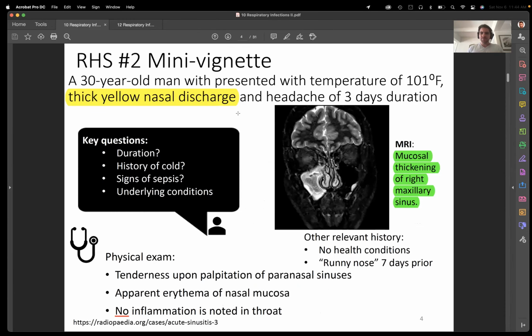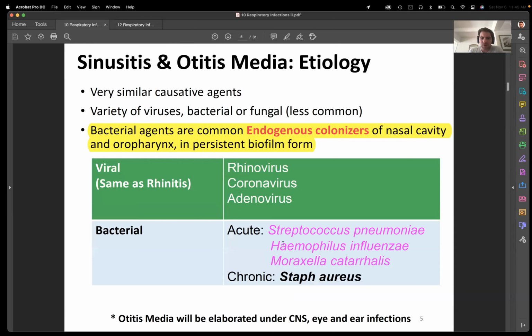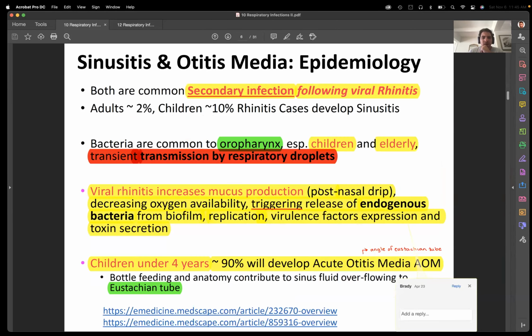All right, give us a time frame. Thick yellow, green tends to be, and the thickness of it tends to be more bacterial. 3 days, so we're going past the 1 day, that 24-hour period. Look how bad this is. That's the sinus, right? When you ever get that sinus pressure right there, you can think about this guy. That's real bad, okay? Maxillary sinus. All right, so the big ones are strep pneumo, Haemophilus, Moraxella as well, chronic problems, Staph aureus. But typically we talk about strep pneumo, it's like our first thought when we do these.